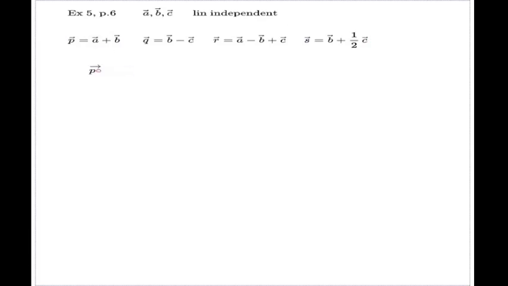The question is, we have to see that this set of four vectors, in fact, is linearly dependent. I'm not really sure if the example is stated in exactly these terms, but effectively this is what is said there. We're given three vectors, linearly independent. We build another four, based on those three.